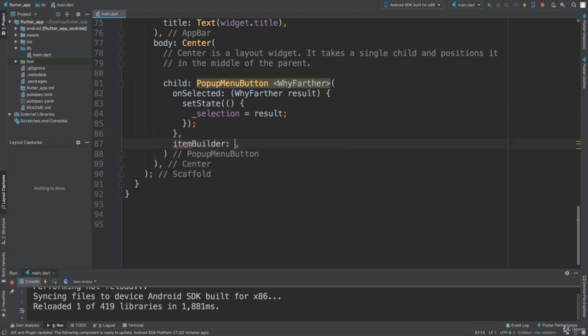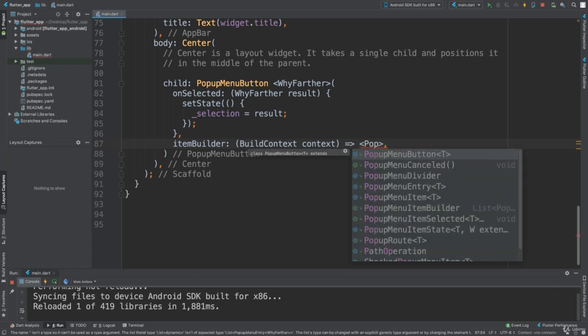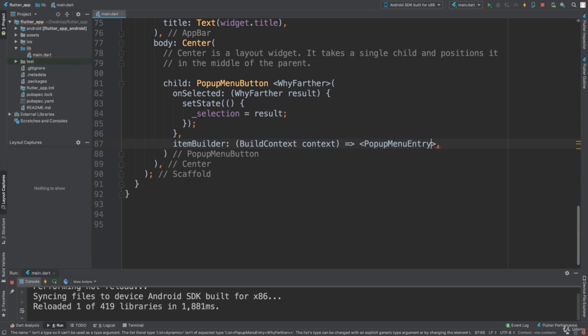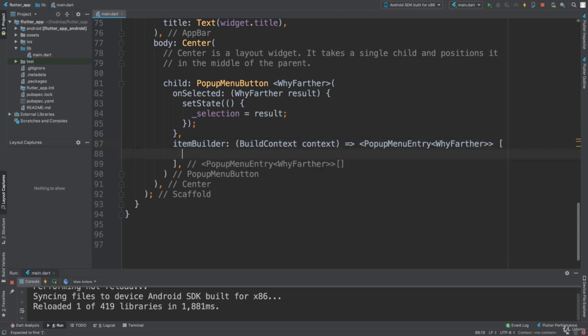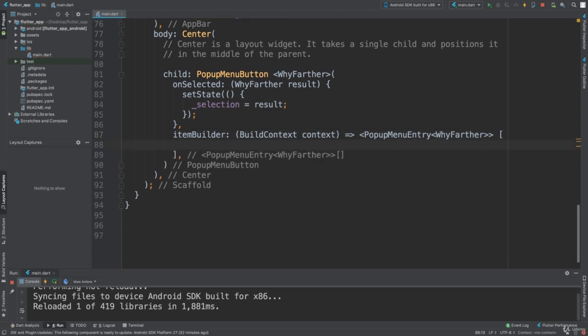Now we're going to go into the item builder, build context, and arrow operator, and here we're going to say pop up menu entry, and this is going to be using the Y father enum, and here I'm going to put square brackets, and this is where we're basically going to build up the item.